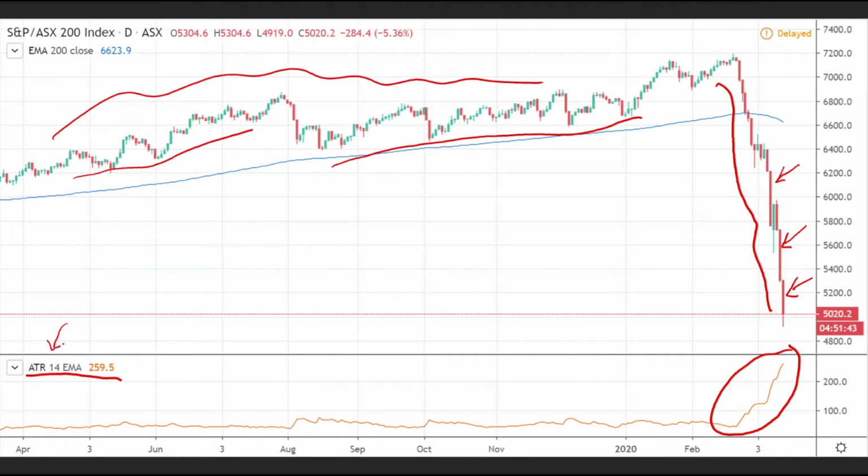Obviously, the time frame on this ATR is defaulted to 14 days, which is what a lot of charting tools will do. A lot of charting tools will default to 14, 20, or 22 days to keep it within the realm of a month. So that's a default setting, but you can always change that based on your trading style.